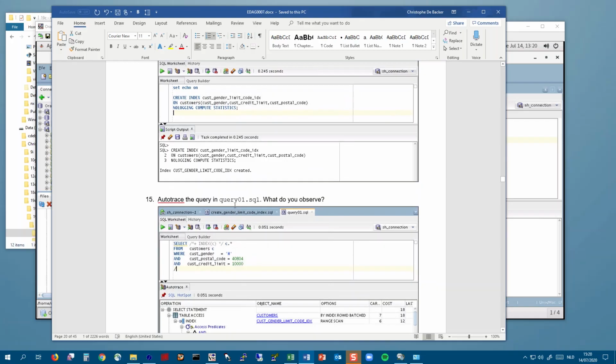Then we're going to launch the script query01.sql that is going to carry out a select statement that has filters on all three columns that are included inside that concatenated index.